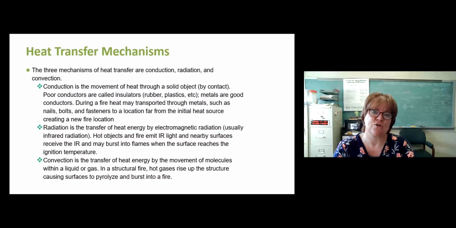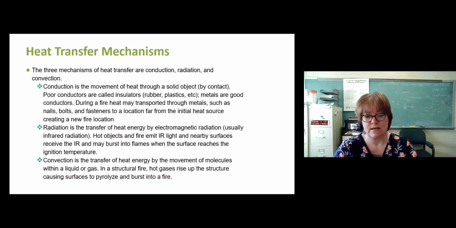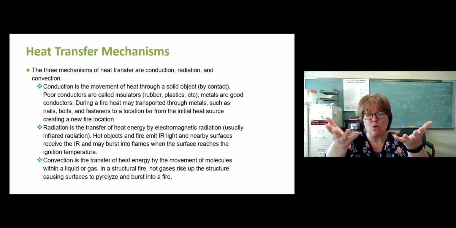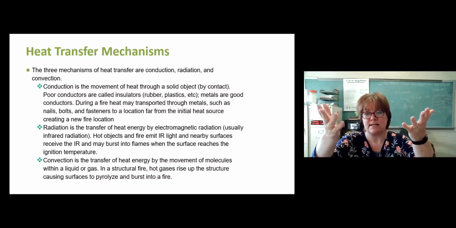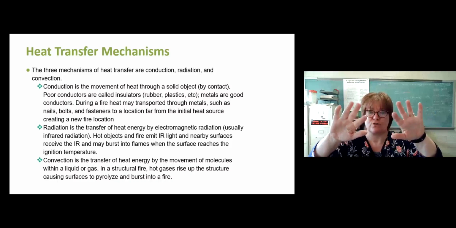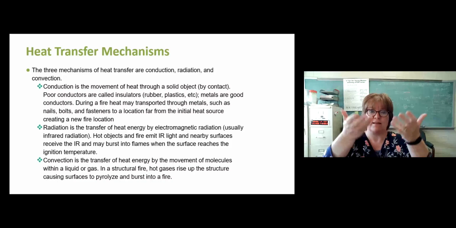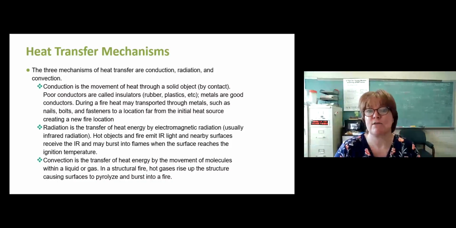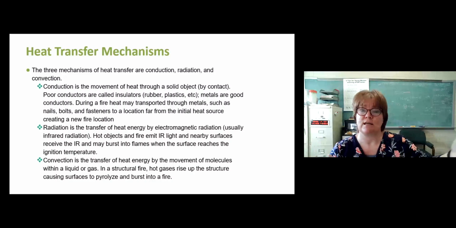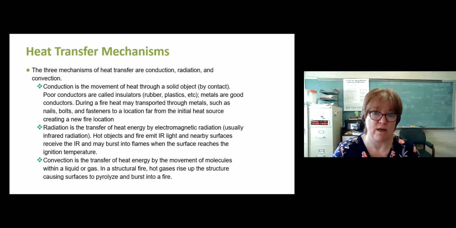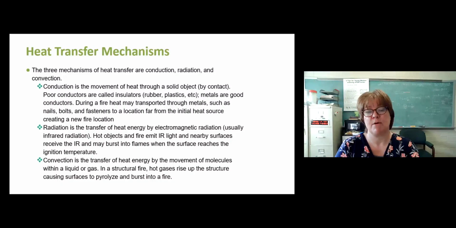And convection is the third. And convection is about air currents. The idea is that as I move molecules in a liquid or usually in a gas, they can move heat from one area to another. Generally, as the air warms up, it rises because it's less dense, and at that point, that makes it start to move aside, and then it tends to fall back down as it cools off, and then that starts these currents. And those currents, now convection currents, can move heat from one area to another. That's kind of the basis of weather. So we have three different mechanisms by which we can transfer heat.